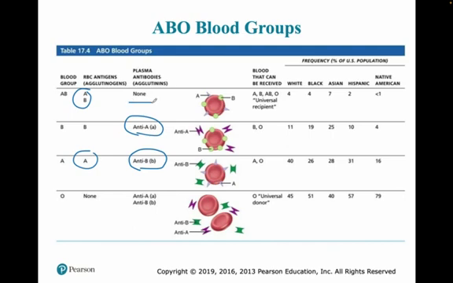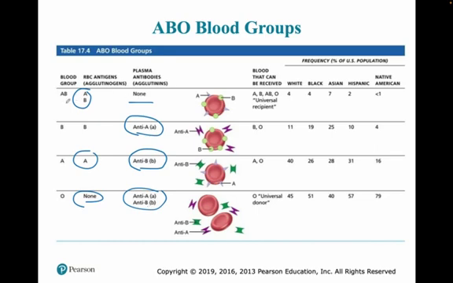And a person with AB will have both antigens, but this person doesn't have any antibody in their body, right? So therefore, since they don't have any antibody, they can receive blood from anyone. They can receive from A, B, or even O. Why? Because O is exactly the opposite. They don't have any antigen but have both the antibodies. So it's not a bad thing if a person with A receives O blood group, because there's no antigen, so they will not clot against each other. Having more antibodies is good, so that's not a big deal.